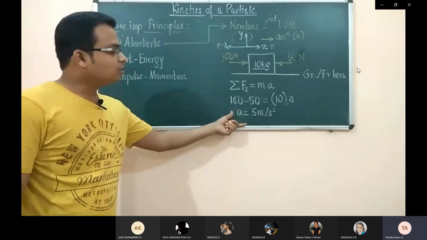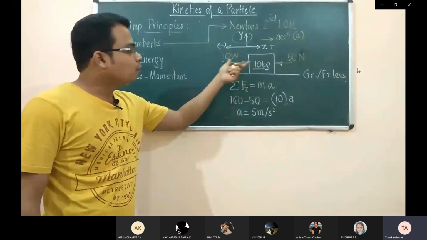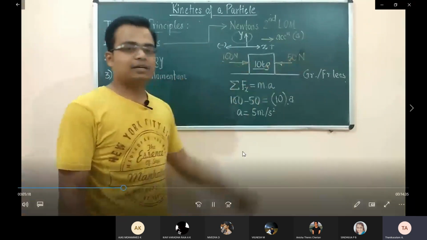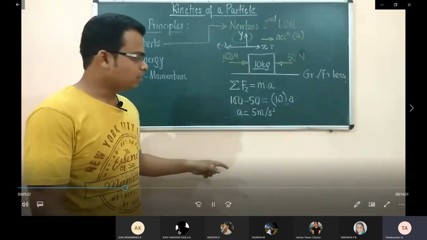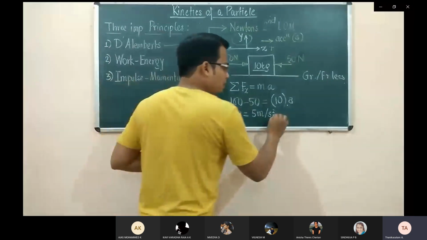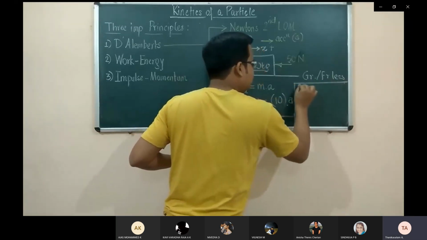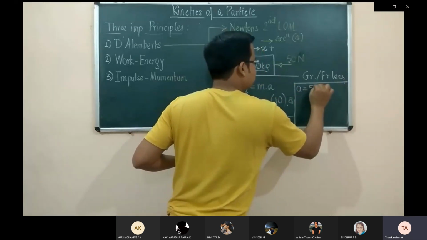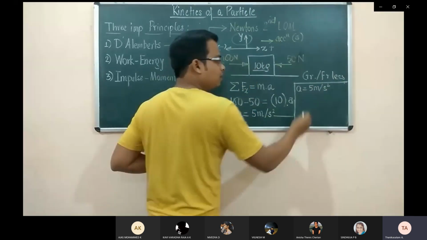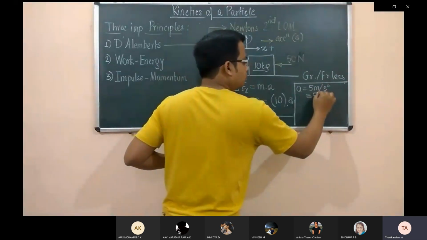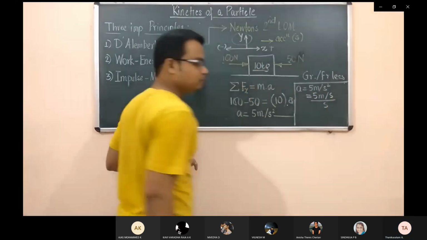So this is the acceleration that this object, or this body, or this system is going to acquire when these two forces are acting simultaneously. That is 5 meters per second square. Okay, let me give you one more intuition in this concept of acceleration. What we basically calculated is this acceleration as 5 meters per second square. So you can essentially write this as 5 meters per second per second.